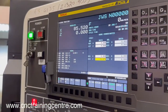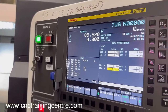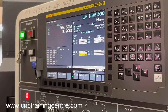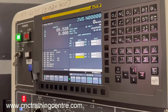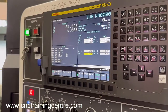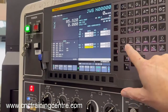That will set Z to zero, and you'll notice on your absolute position it now says zero — it's set it in G54. In every program we'll always call out G54, just in case someone changed the other work offsets. The other work offsets are mainly for if you've got a sub spindle, in which case you would have to set the sub spindle as well, but we're only ever going to set that one.